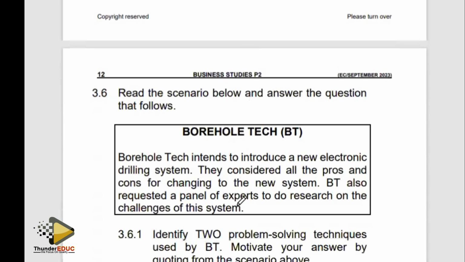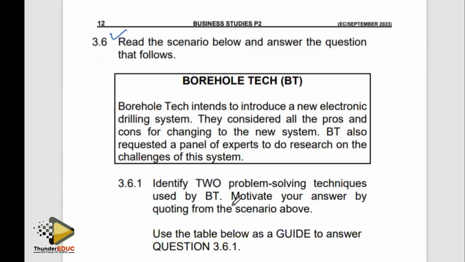Okay, right. So now let's check 3.6. It reads as follows. Read the scenario below and answer the questions that follow. Borehole Tag. So now Borehole Tag intends to introduce a new electronic drilling system. They considered all the pros and cons for changing to the new system. BT also requested a panel of experts to do research on the challenges of this system.